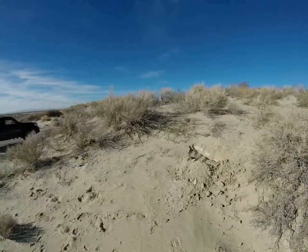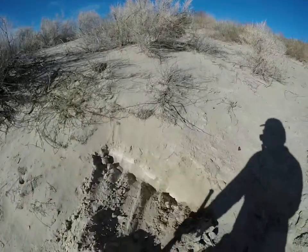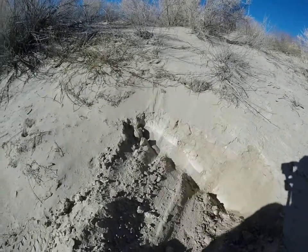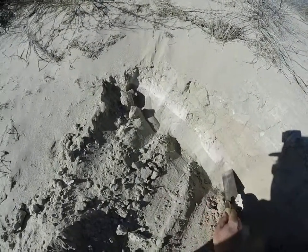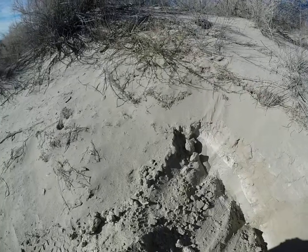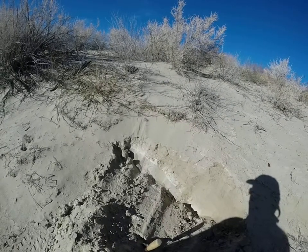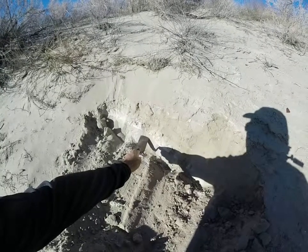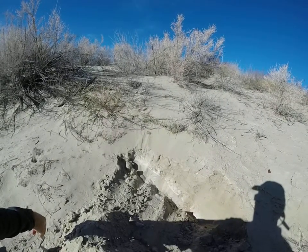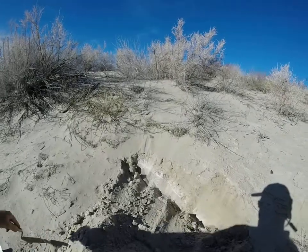So I took the liberty to dig this out a little bit. We'll go search out for some more so you'll be convinced that it is a continuous bed. So it's very fine sand. Dig it out. And so this is one of the monocraters, locally called the Trooper Flat. And not in this particular little exposure, but one within 100 meters of here, I pulled out some charcoal right from about that far below that tephra. And it turned out it was 812 years old. That's radiocarbon years, which calibrates out to some ridiculous range like 900 to 650 years before present.